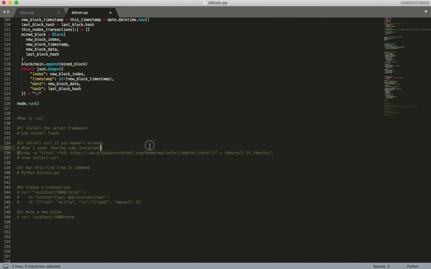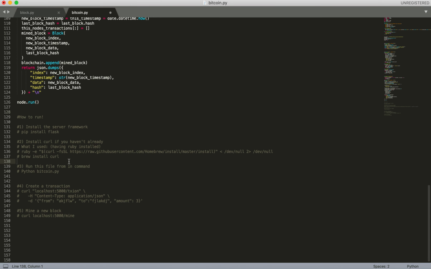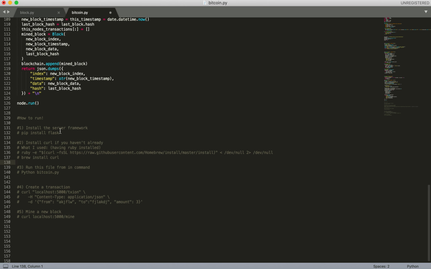So these two codes. But if you don't have Ruby and Homebrew installed on your computer, I'm sure there's a better way to install this. So just type in how to install curl in Google and you'll be able to install this. You have to have these two installed before we could run this.